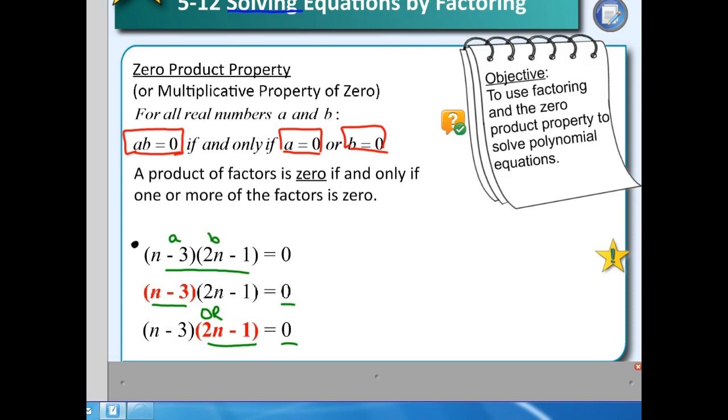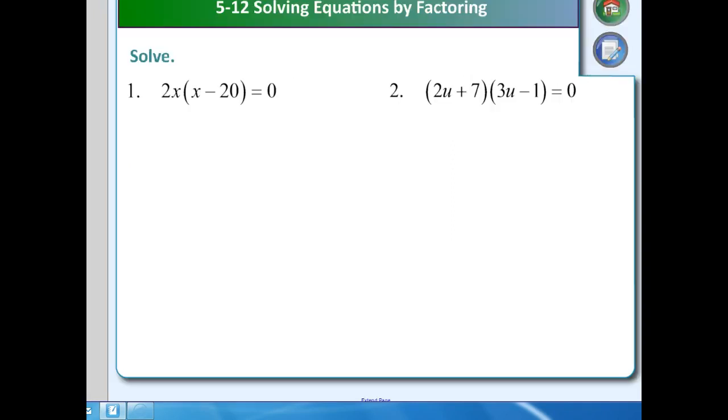And so we're going to use this idea of the zero product property to help us solve these equations. Now, there's one thing that our book doesn't tell us until later on in the book, but I think it's important to know it now. And that's the idea that whatever our highest degree is, who remembers what's a degree? That's right, the degree is the highest exponent. Whatever our highest exponent is, that's how many answers I need. And since we're in chapter 5 and we're doing quadratic equations, we're going to need 2 answers, because we've always got x squared. And so that's going to help us realize, oh, I need to find the answer for 2 different x's while I'm solving.